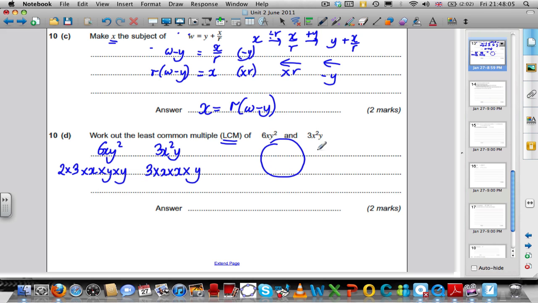Draw your Venn diagrams out. What goes in the middle is what is in both lists. There is a 3 here and a 3 here. So, we put 3 inside. There is an X here and an X here. So, we put an X inside. There is a Y here and a Y here. So, we put a Y inside. Leftover, we have 2 and we have a Y. So, we have a 2Y. And, left over here, we have an X. The lowest common multiple is everything times together. So, that's 2Y times 3XY times X. 2 times 3 is 6. X times X is X squared. Y times Y is Y squared. Lowest common multiple is 6X squared Y squared.